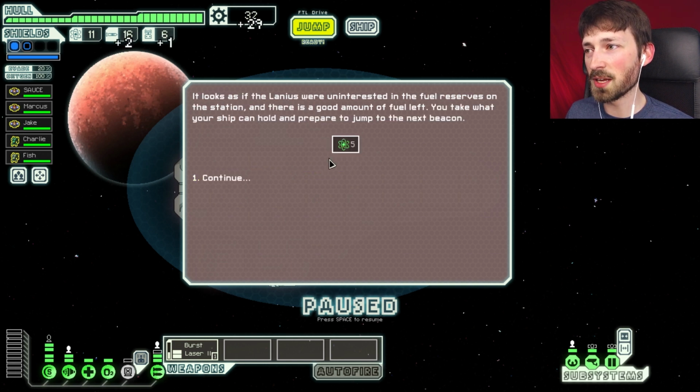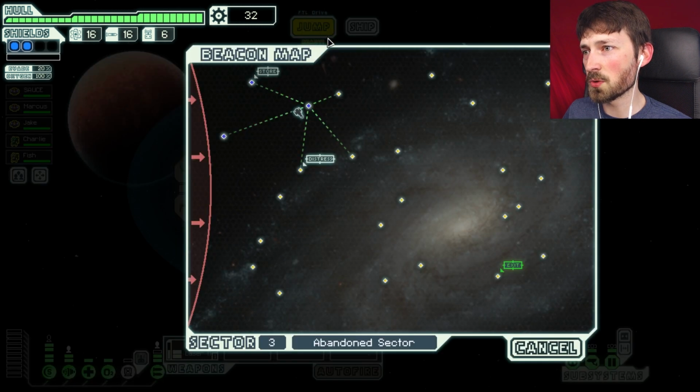Investigate the fueling platform. Ooh, we got 5 gas. It looks like the Lanius, I'm gonna call him Lanius, were uninterested in the fuel reserves on the station, and there is a good amount of fuel left. You take what you can get and hold to prepare jump. Okay, so it was worth sticking around, that's for sure.